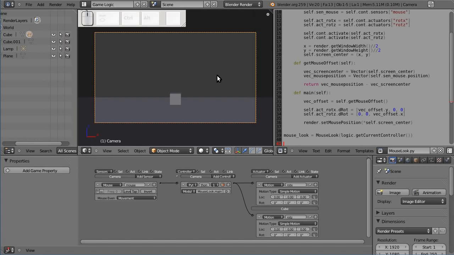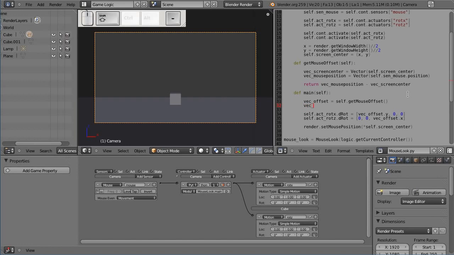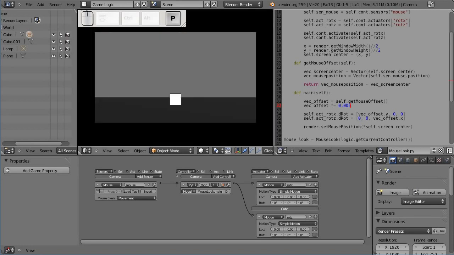But you're still moving by integer values, right? 1 pixel, 2 pixel, 3 pixel, and the rotation components for our motion actuator, they're very sensitive. They take low floating point values if you want them to produce sane rotations that don't go all over the place, which means that we have to kind of dull those values down to lower floating point values that our actuators can digest properly. That's the nice way to think of it. So I'm going to multiply this by 0.005, and that should probably do it. Okay, so let's start that again.